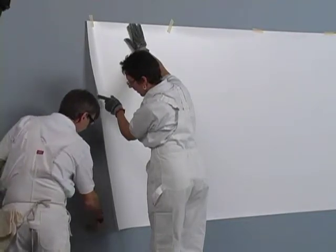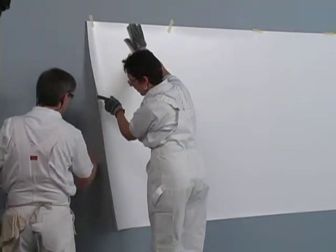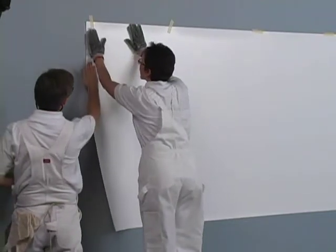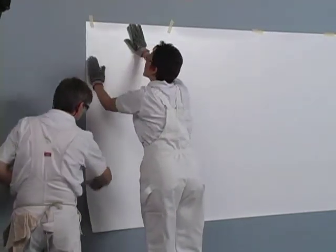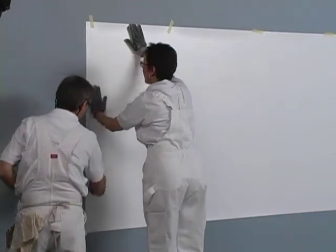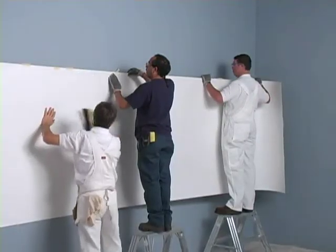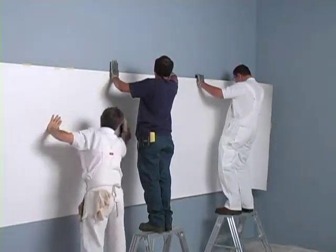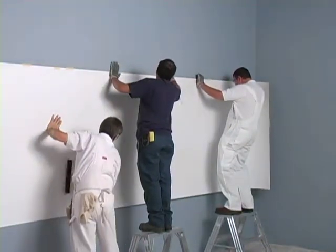Working towards the left edge, all the bubbles have been removed. Using a soft edging brush, additional glue is added to the perimeter as needed. Continuing to work in this manner from midpoint to the right, the crew finishes adhering the Egan Wall.